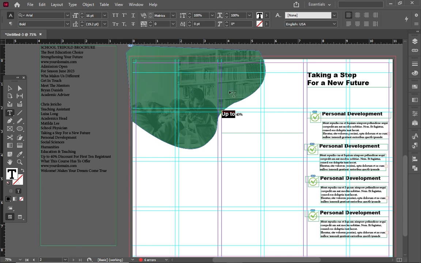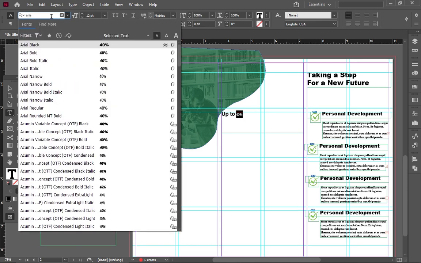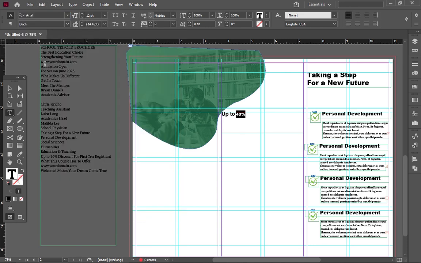So 16 points is okay for this. I also want this to be Arial, to be black. I want to increase the size. Okay, this is okay for me.